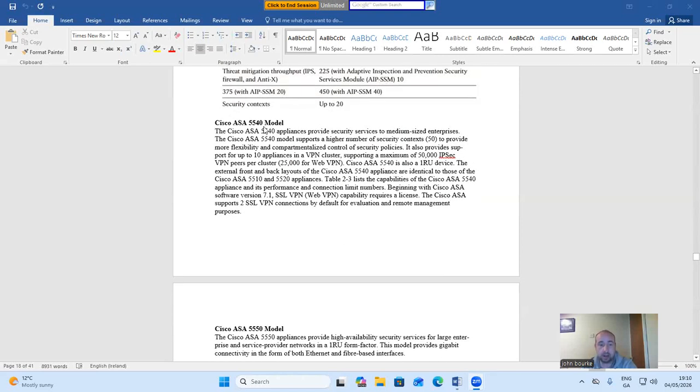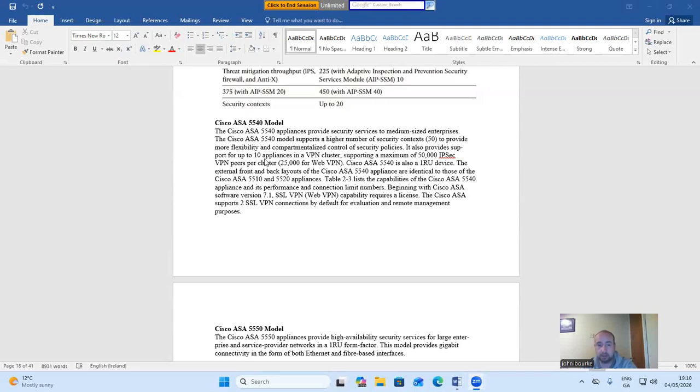Cisco ASA 5540 model. The Cisco ASA 5540 appliances provide security services to medium-sized enterprises. The Cisco ASA 5540 model supports a higher number of security contexts, 50, to provide more flexibility and compartmentalized control of security policies.